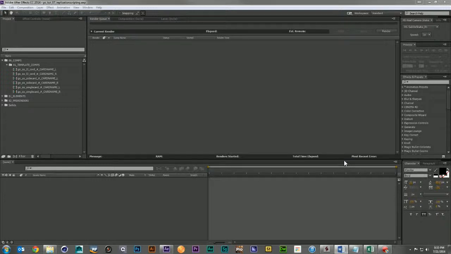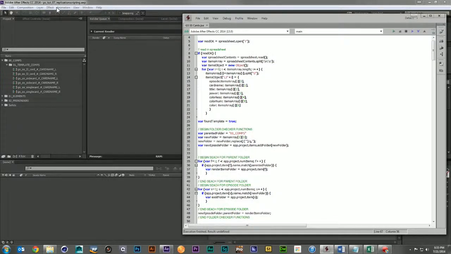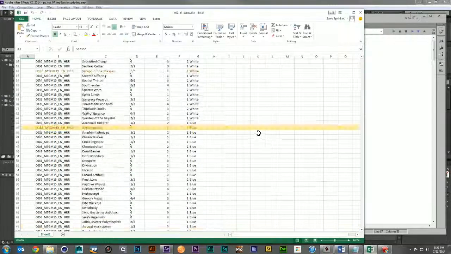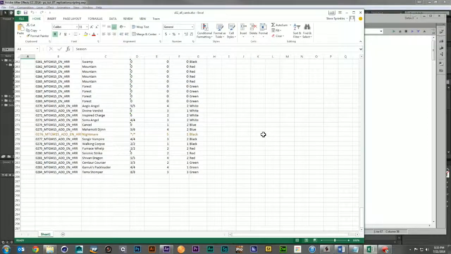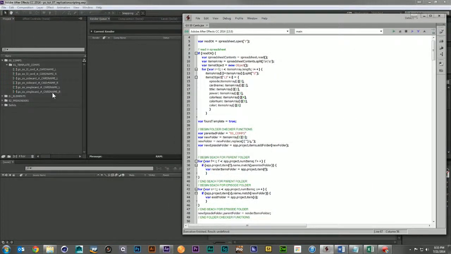This script was used for Spellslingers Season 2, and what I needed to do was take 284 different card images for all the cards in the new M15 Magic the Gathering card pack and create 6 different graphics for each card.